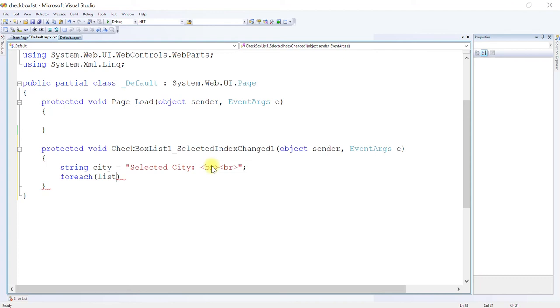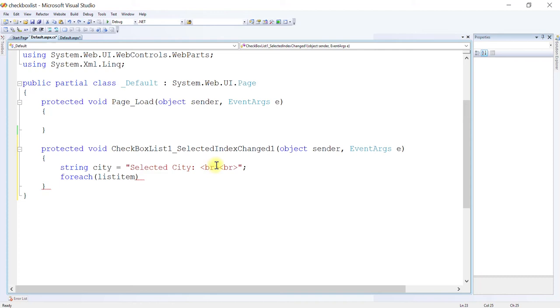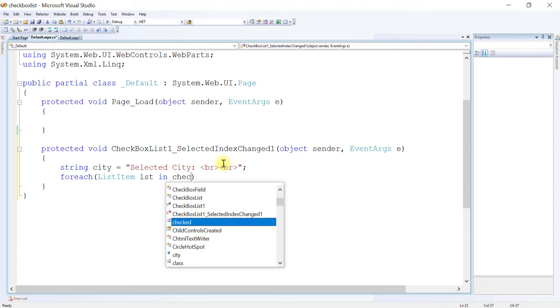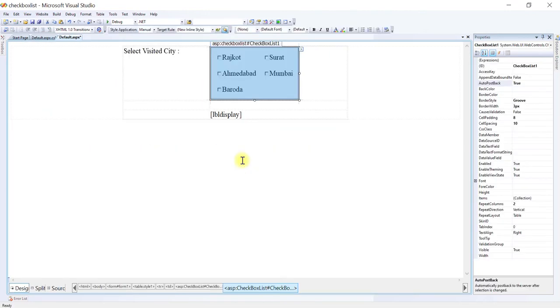I am taking a list item, setting the name lst in checkbox list 1 dot items. Its name is checkbox list 1.